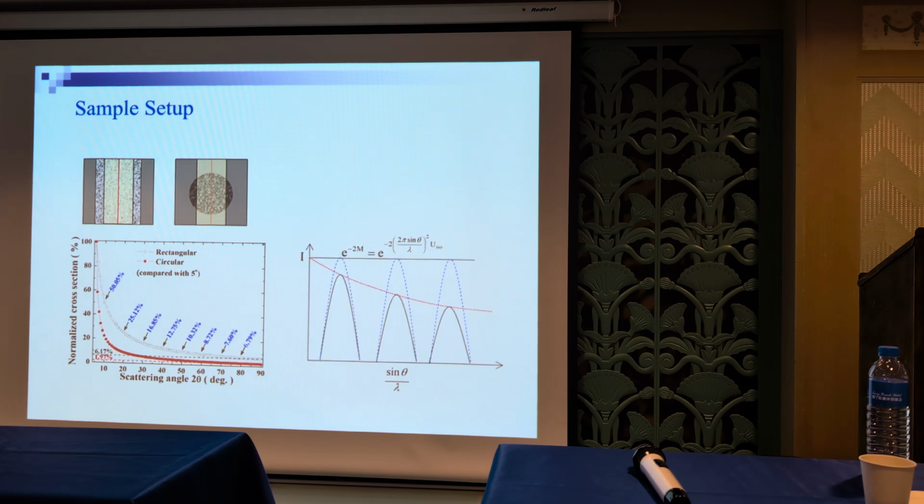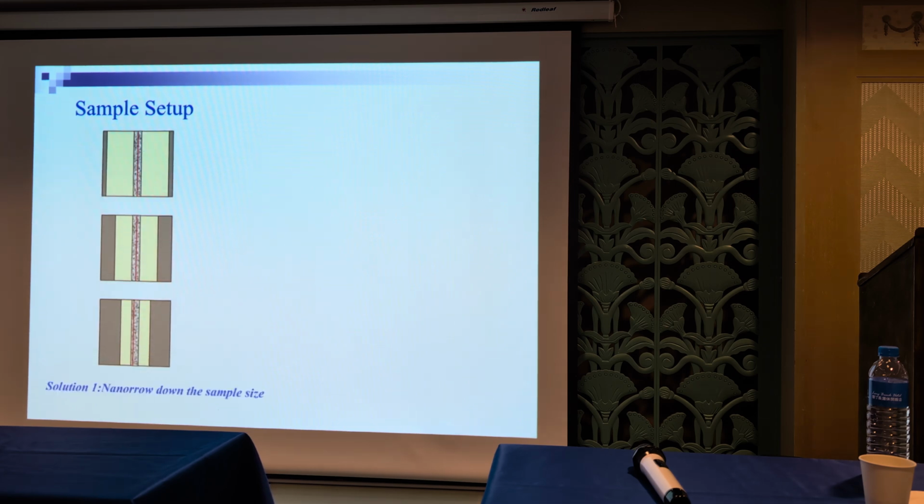Okay. So if you do not set your sample correctly, this effect will be reflected in the thermal vibration factor, and it will give you a negative value when you do the structural refinement. So that would be a very important issue. Typically the solution is to narrow down the sample size.